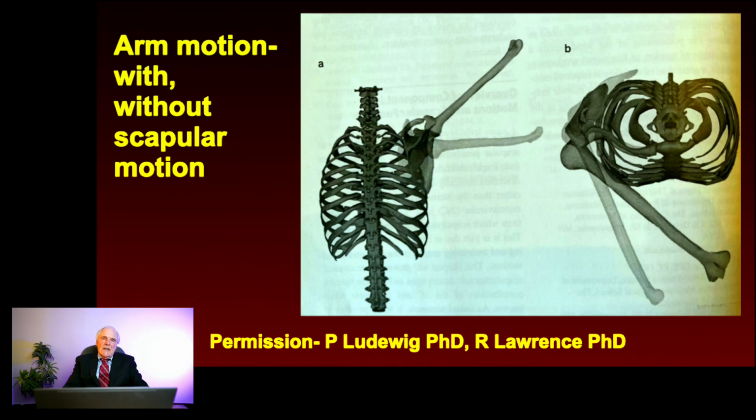That's very interesting, that if you don't have scapular motion, then as you can see from this picture right here, the light color shows how far you can abduct the arm without scapular motion and how far you can abduct the arm with scapular motion. Similarly, what you can do with horizontal adduction across the body. So it's very important that the scapula has the mobility to place the arm in the right position.